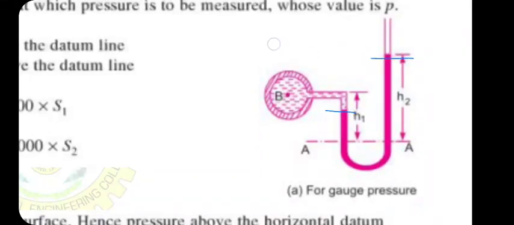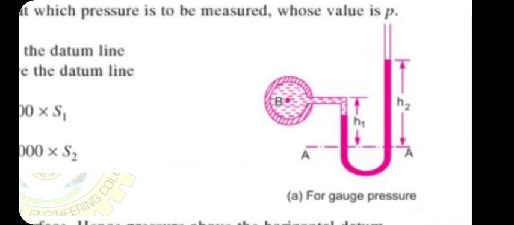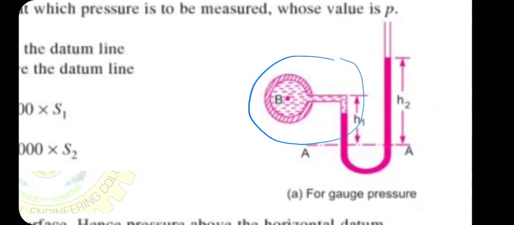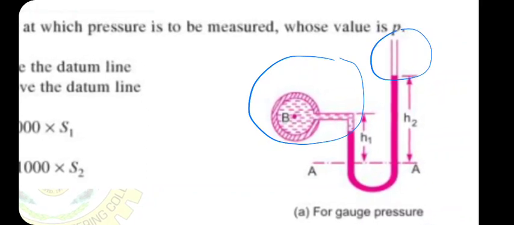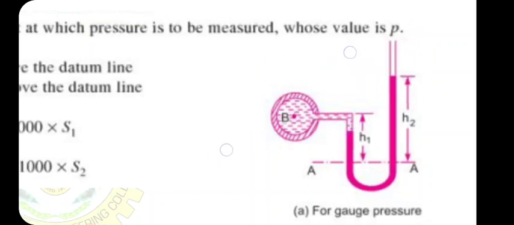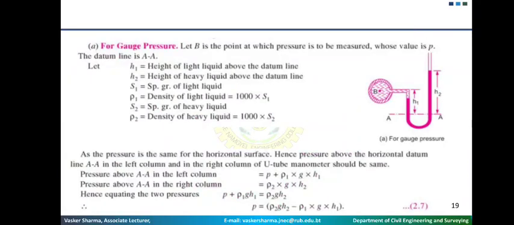Okay, so in this way we have to find out what is the pressure in this left side system and what is the pressure on the right side of the system here. Okay, so equating left side equal to right side, then we actually calculate the pressure here. Okay, so now let me zoom back. Okay, so the pressure on the left side of the column and the right side of the column should be the same.